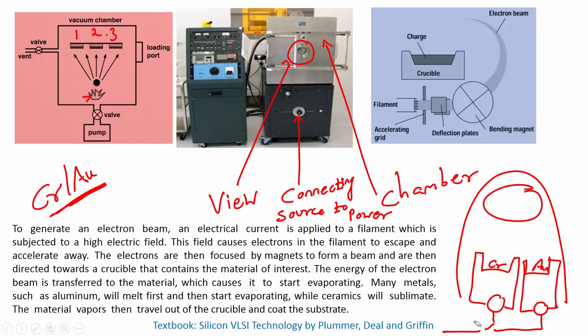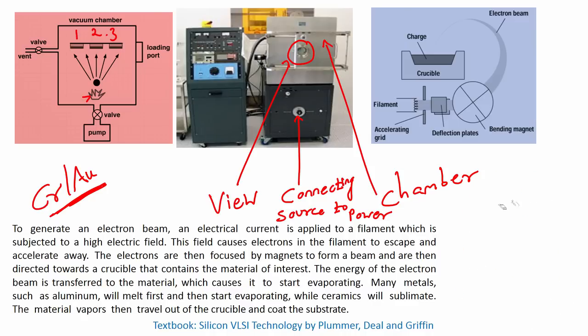So, in this case I have two boats, chrome and gold, or two sources, chrome and gold. In this case what can I do? I have to connect the power either to chrome or to gold. That is the connecting port for the source to the power. This is the power, here you can see the amperes, how much ampere the boat is drawing, all right.